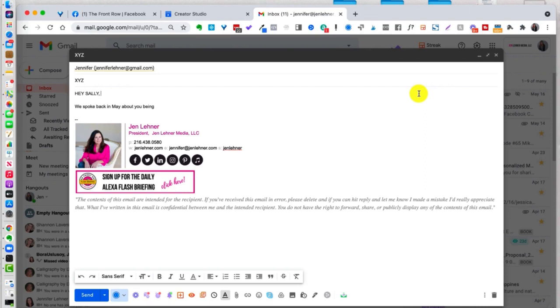I do this all the time because, you know, we're always talking to people who say, this isn't a good time. Check back with me in 2 weeks, in 2 months, whatever. So I really, really love this. This is also great if you're working late at night and you don't want to send somebody an email at 10 o'clock at night. You could schedule it to send the next morning.